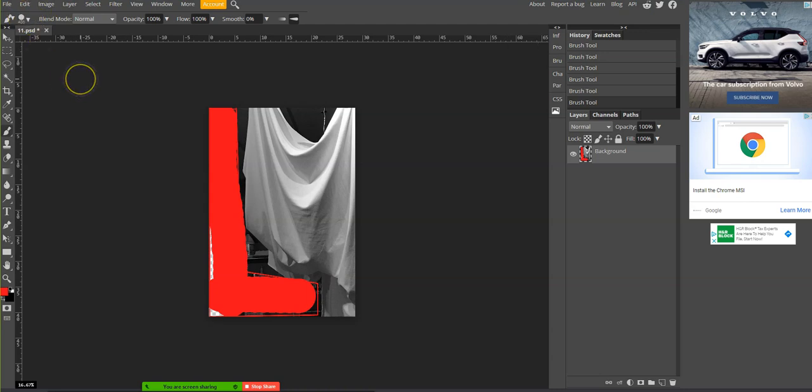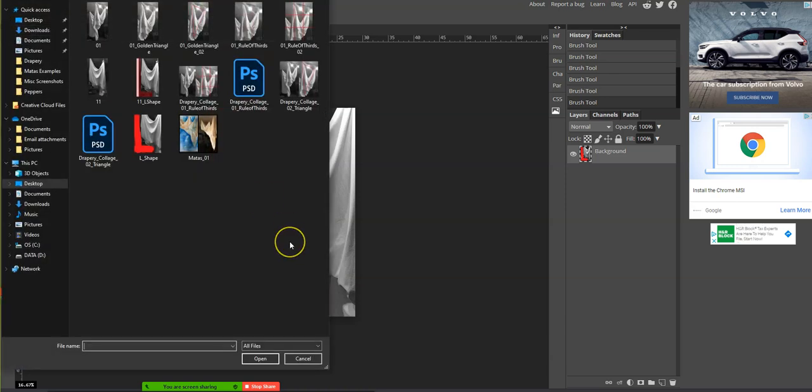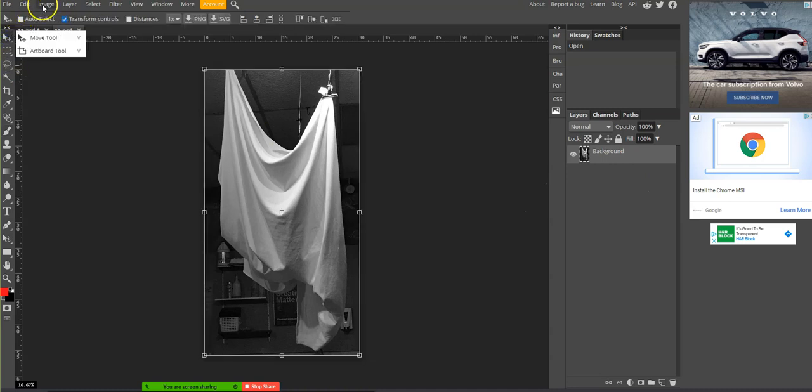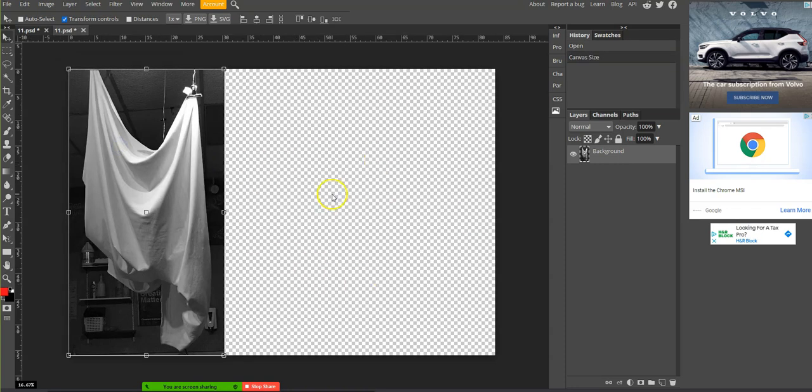Creating the collage is a little tricky, so if you're going to pay attention, now is a really great time to pay attention. I'm going to go File, and open the original image again, which was this one. So I click on it. There it is, right? From here, I'm going to go to Image, Canvas Size. I'm going to triple the width, so I'm going to go about 6,000. I'm going to move this anchor over here. Click OK. That creates a large space.